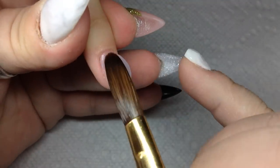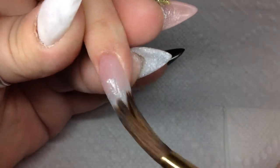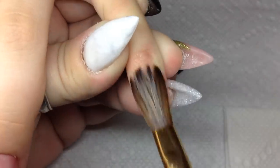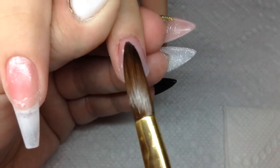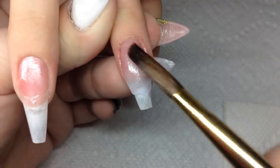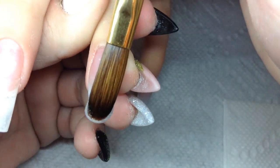Alright, so here I am applying the acrylic and I'm showing you how I do that. A while back, years ago, I would do the nails where I would do one bead, another bead, another bead and it seemed like it was taking forever. So I just came up with my own style — as you know, us nail artists and nail techs come up with our own style. I just lay it on in one or two beads real quick and it makes the full set a lot faster for me. I put it on in a way where I didn't have to file afterwards that much.